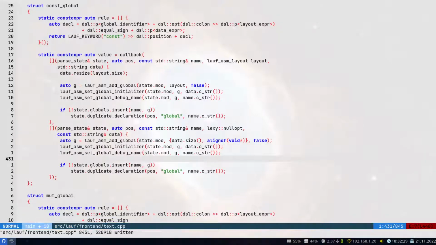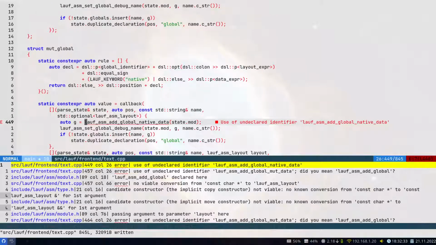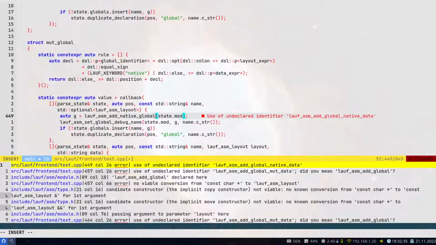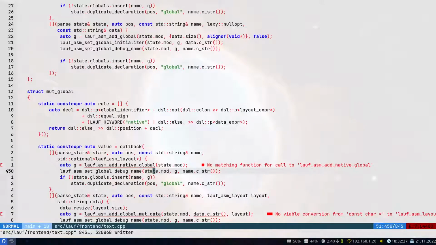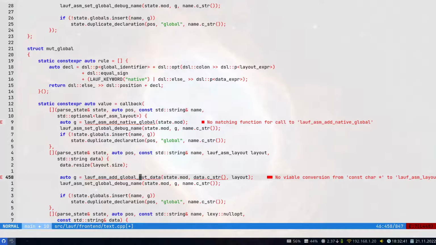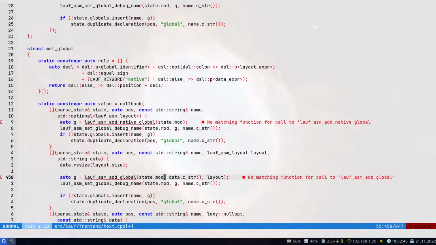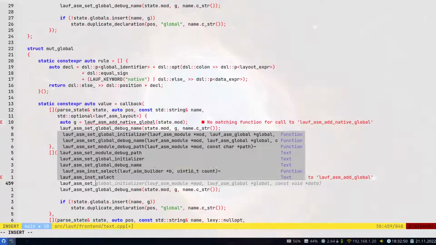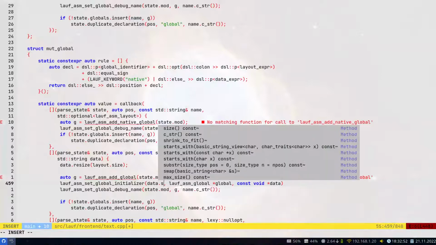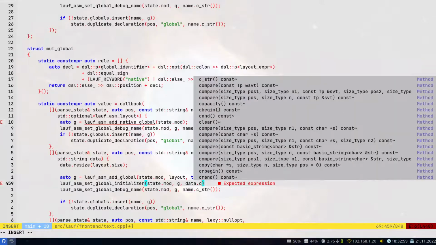Let's format it like that. Add native global. And here we want mutable global. Mutable. State G. Data C-string.